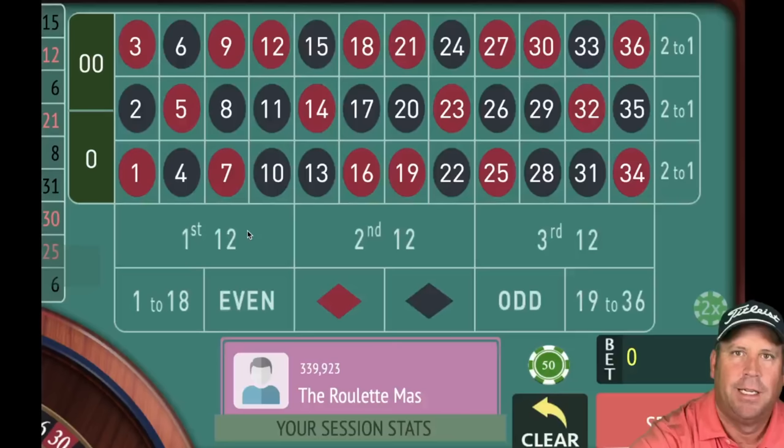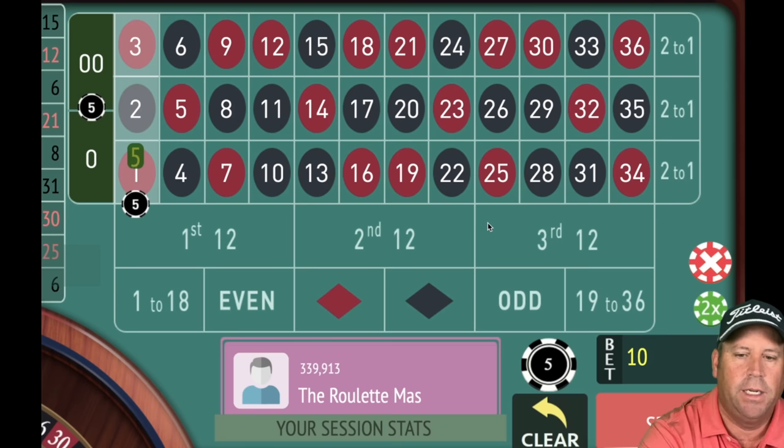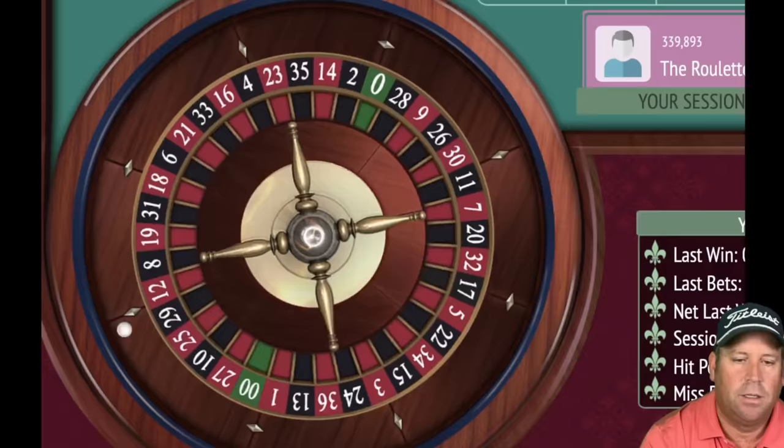It's time for Jeffrey's new positive progression roulette system. We're going to have five dollar bets on the zero, double zero, the 1-2-3, the 34-36, and the streets 13-15, 22-24, and 19-21. Those streets are covered, we have a 30 total bet. Balance is zero, timer is set — let's spin.